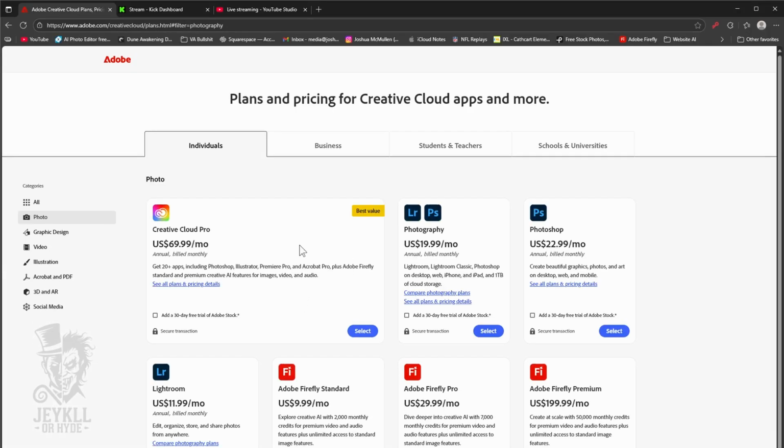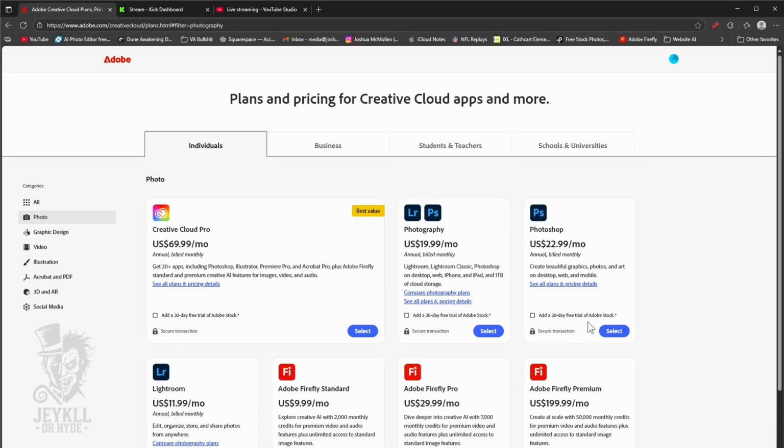You click Buy Now, and it says for individuals. So these are all the plans available that Adobe Lightroom is in if you are an individual that wants to get Adobe Lightroom. Some of us, though, like myself, I'm not a student. I'm 40 years old. I'm not in college anymore. I have to pay for Lightroom, just like everyone else.